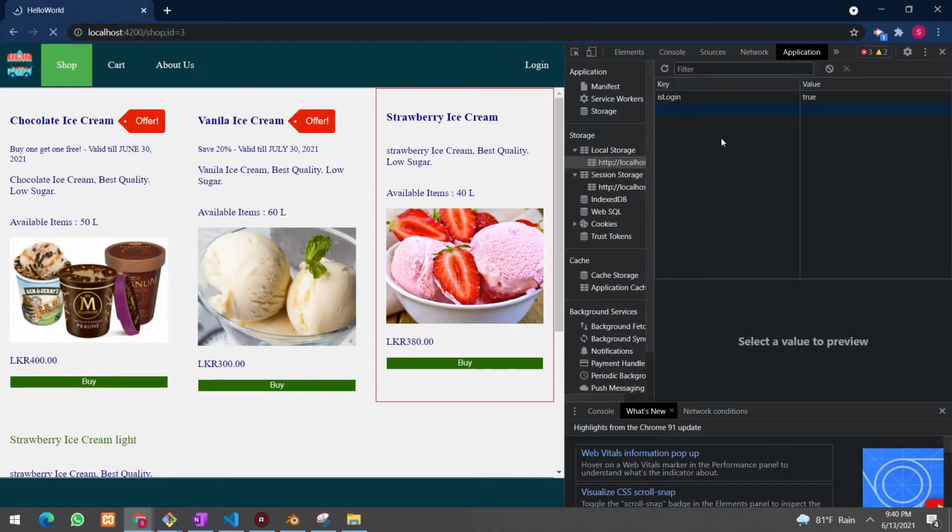Okay, now you can see this local storage isLogin value is true, here button shows it as logout.